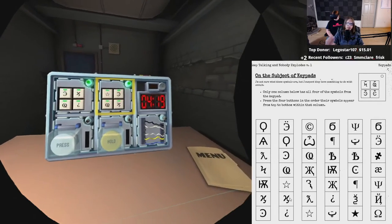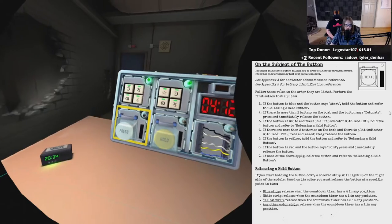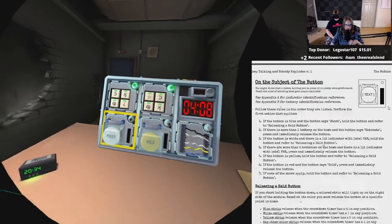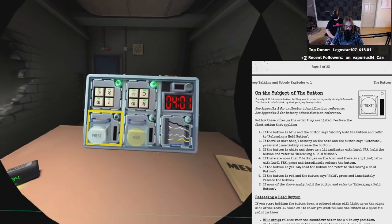Now I have two buttons. Okay. What color is it? One of them is white with press. Yeah, and then the other one is yellow with hold. Okay, we'll do white with press first. Is there a bar that shows any color on it? No, not until I press it. Okay, so hold on. White and says press.